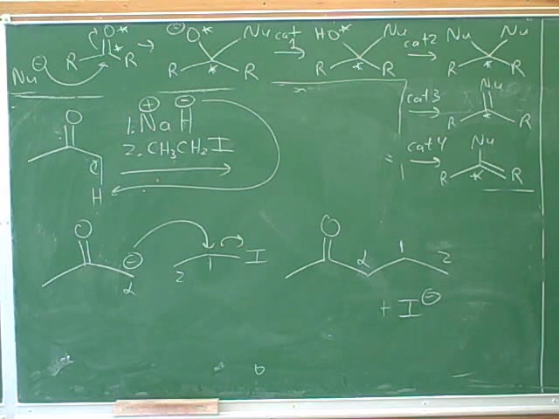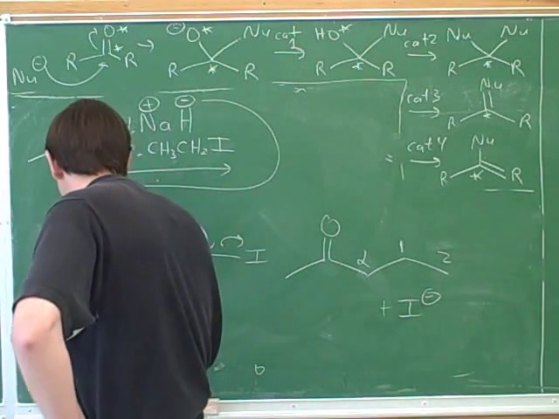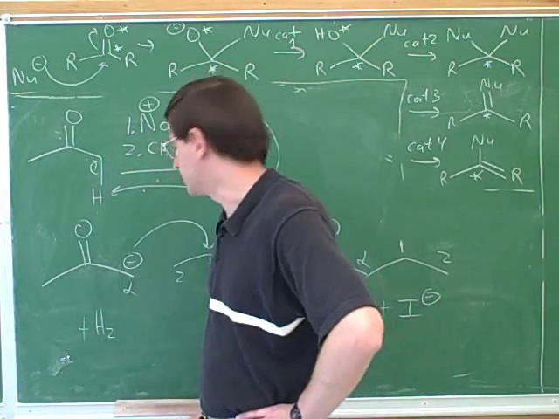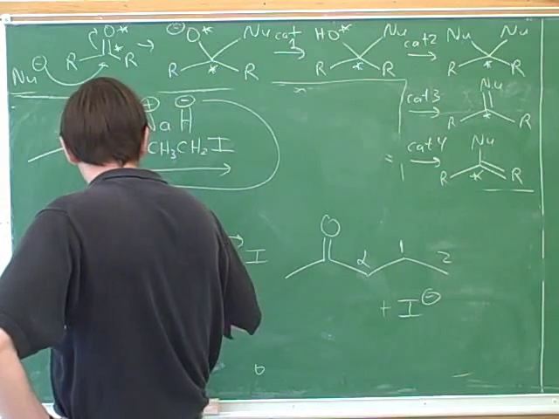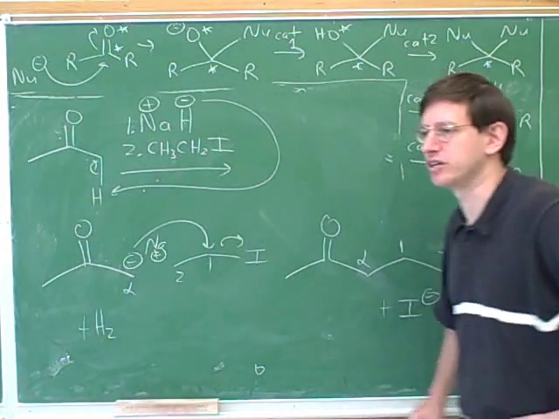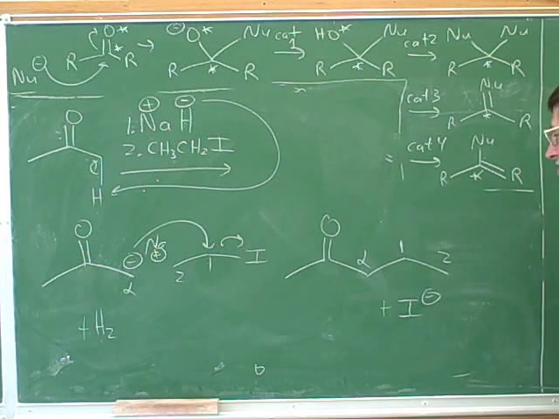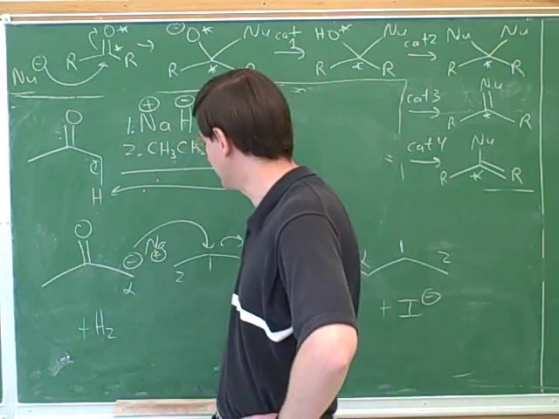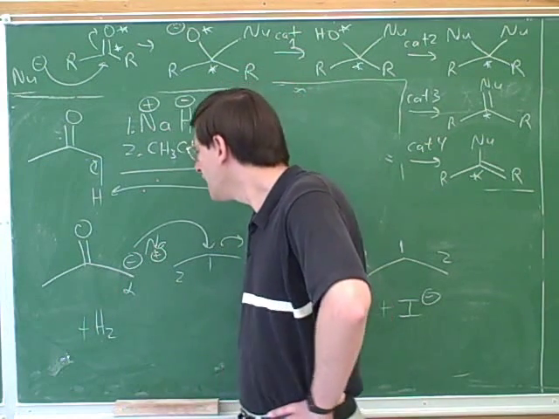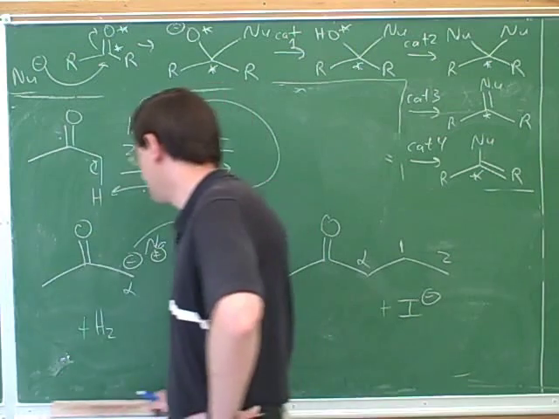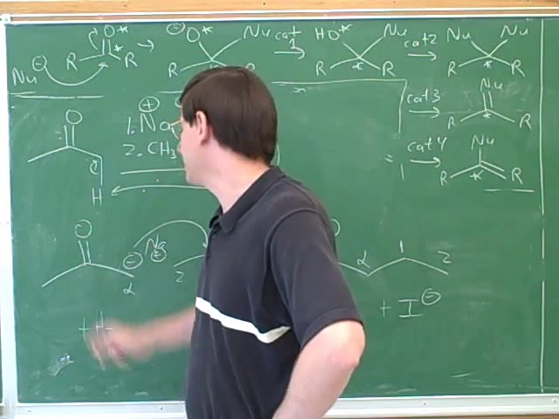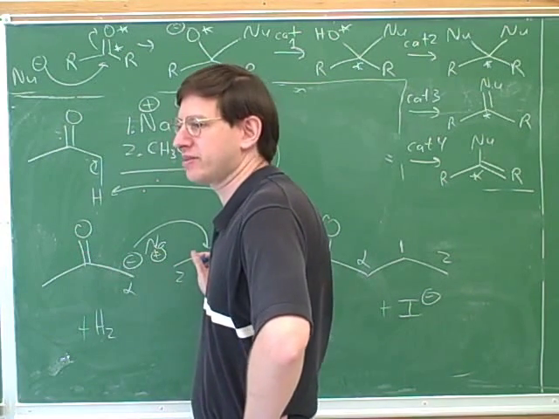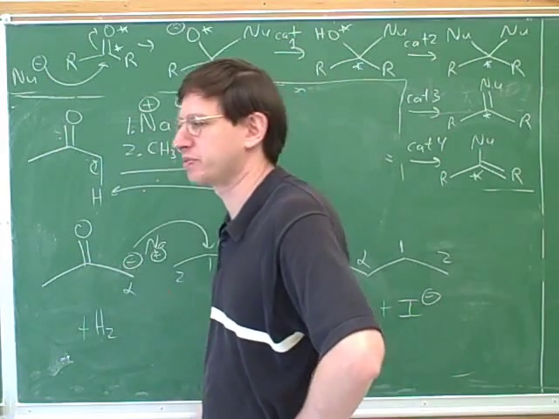And do you get H2? Like, how do you write it? So from this step, I suppose I should have said that the other product was H2. And I suppose that will just bubble out because this is hydrogen gas. And the sodium is just a spectator ion. So if we wanted to, we could have shown the sodium over here balancing this negative charge as a counterion. Usually people don't care too much about that at this point in the course. But yeah, if you wanted to be completely correct, you could draw that over here balancing this. And like I said, you might see a different version of this where people start with the enolate with a negative charge on the oxygen. But for me, that's a little misleading because it's not the oxygen that's attacking the ethyl group. It's the alpha carbon over here. So for me, this is a simple way to write it.